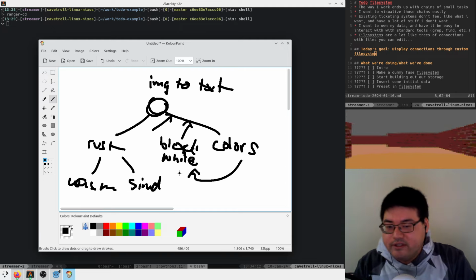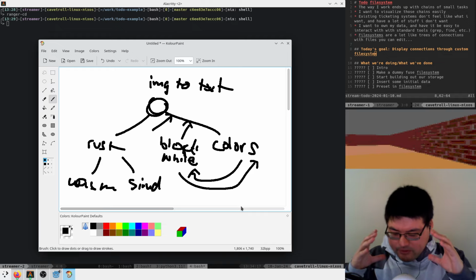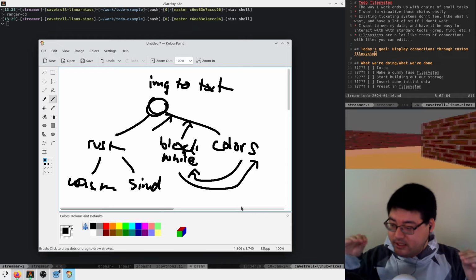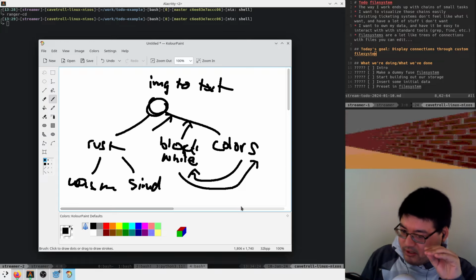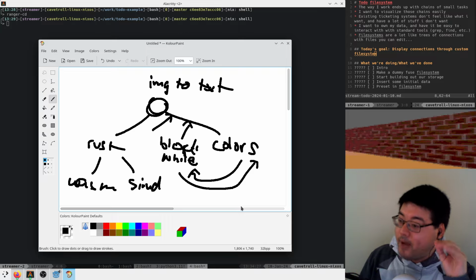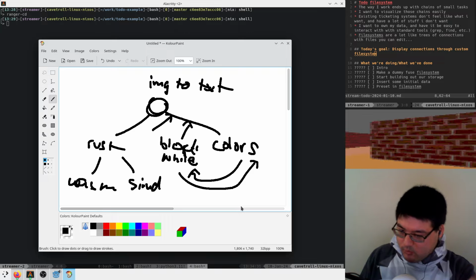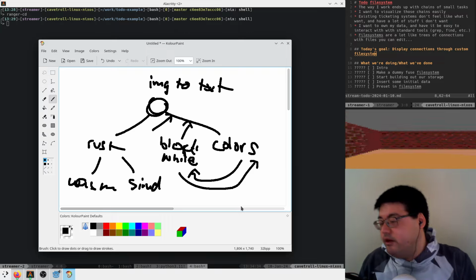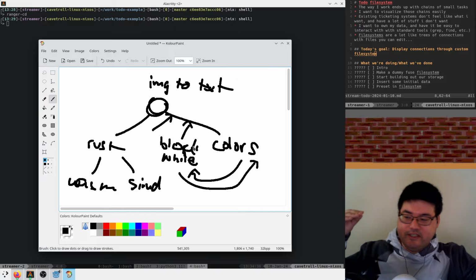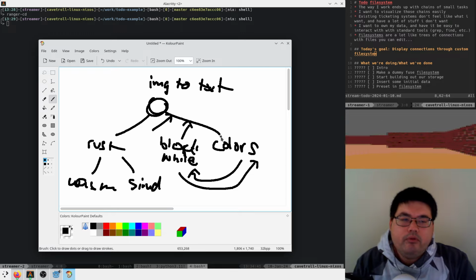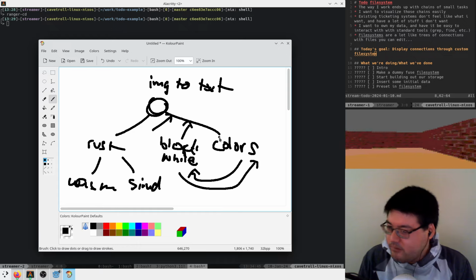But the problem there is that I would need to make a two-directional symlink. And if I was just thinking about this, I'm going to stick these on my disk and maintain symlinks. It seems like there's a pretty large risk of things getting out of sync, right? I can imagine a scenario where I'm halfway through one connection and I delete one symlink and I don't delete the other. So now one says that he's blocked by something else, but the other guy doesn't say that he blocks him. And so I want a database of links that is hard to mess up, right?